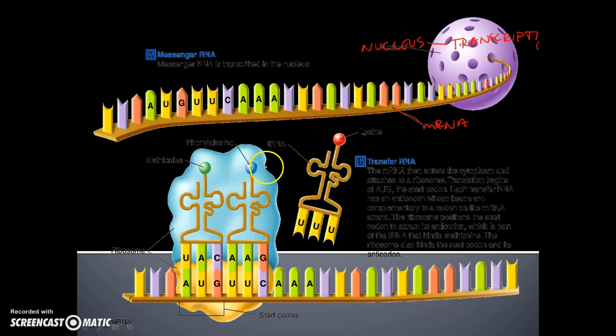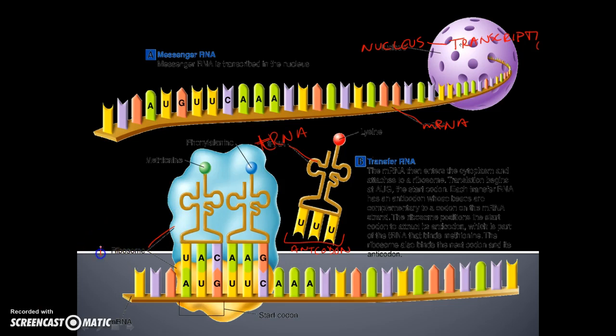And at the ribosome, we are going to use a different type of RNA called transfer RNA. So this right here is our tRNA. That's a lowercase t, tRNA. And tRNA has a special shape. It has what we call an anticodon. So this is our anticodon, which is going to match up with our codon on our messenger RNA. This light blue thing right here, and this gold thing down on the bottom is our ribosome.